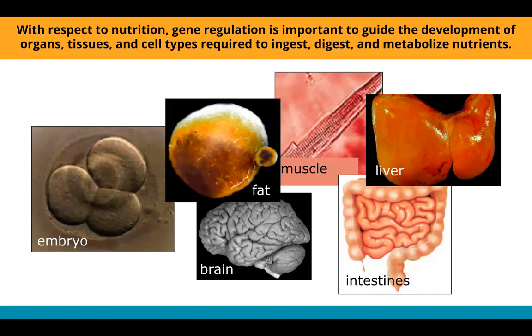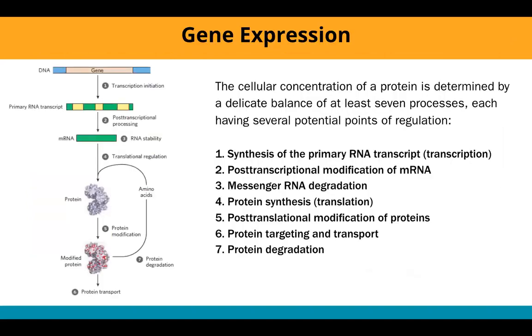So the reason why we have different types of functions in our body is because several genes are regulated, several genes may be expressed or may be repressed. And expression of certain genes can be expression of enzymes, and these enzymes can help in nutrition, in the development. It can be for structure or structural. So that's how important gene regulation is.